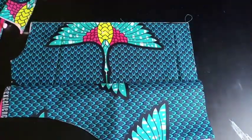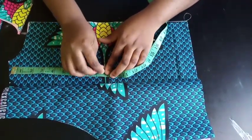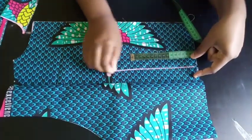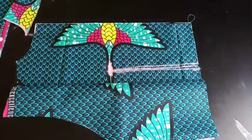But at the back, my dart is going to stop somewhere. So my dart is going to come up to somewhere at 9, your chest line. So that's where my dart is going to extend. So my dart at the back is going to go all the way somewhere here, half an inch on each side, and then blend in this way. So you see, this is going to be my back dart.